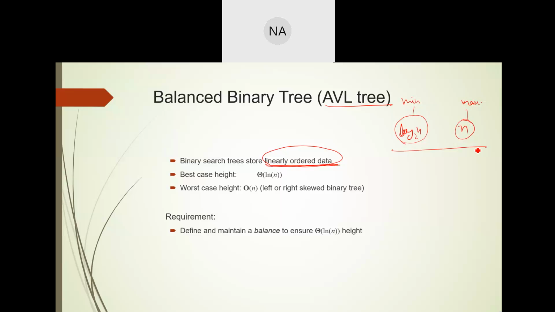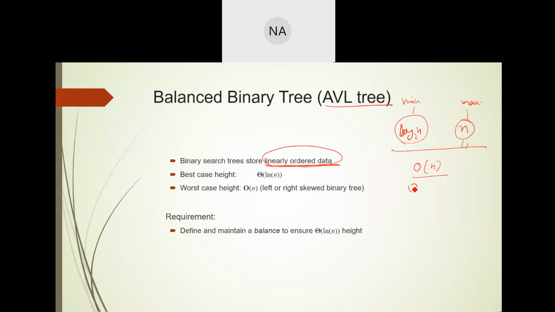And you know that the number of comparisons depends on the maximum number of elements in any branch of the binary search tree, right? So since the maximum number of elements can be equal to n, it means that the search complexity in the worst case is order of n.